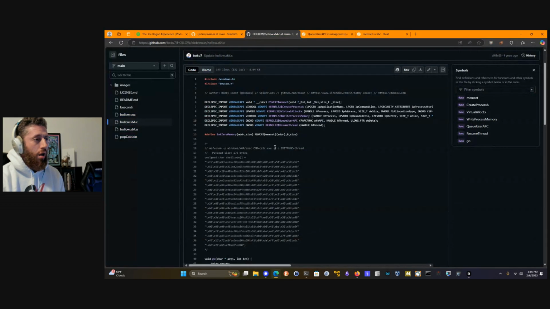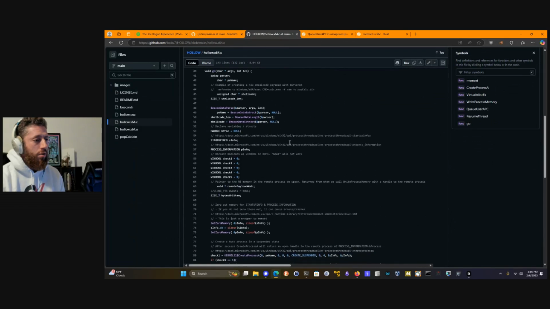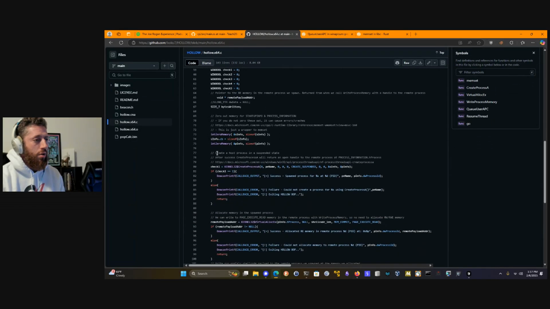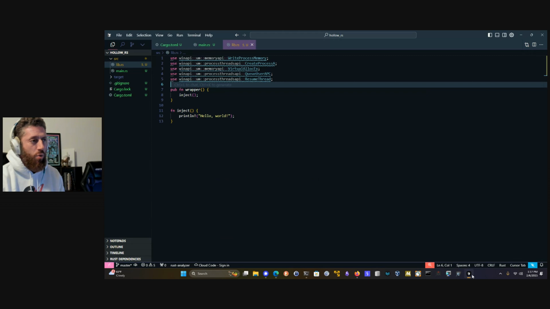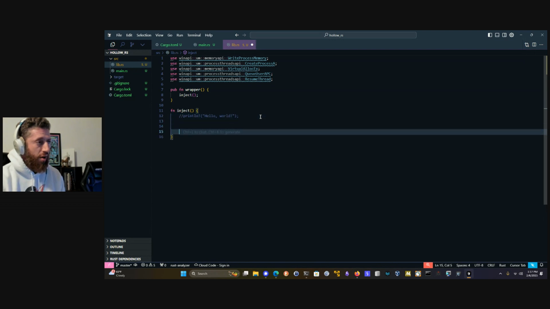And if we look at this, we want to start by creating a host process in a suspended state. And we could look at some other examples that I have where I've already done this in Rust, but we're going to try to wing it and do this on the fly, and I'll pull examples as needed. But let's see what we can do so far if we try to use the large language model to help us out here.